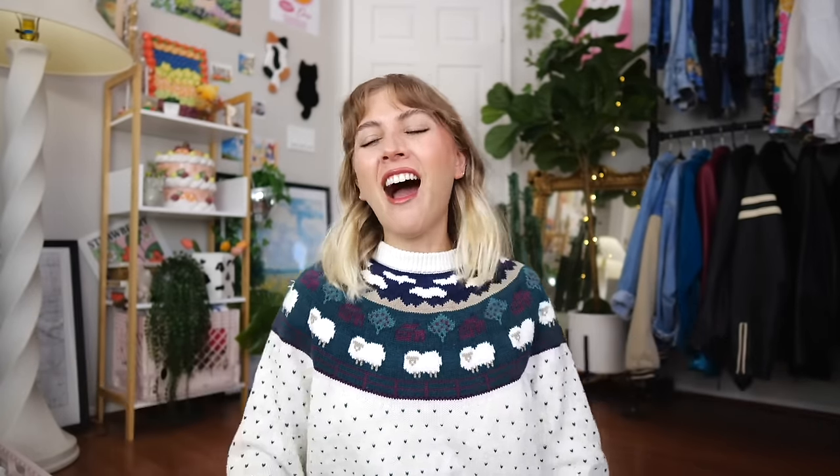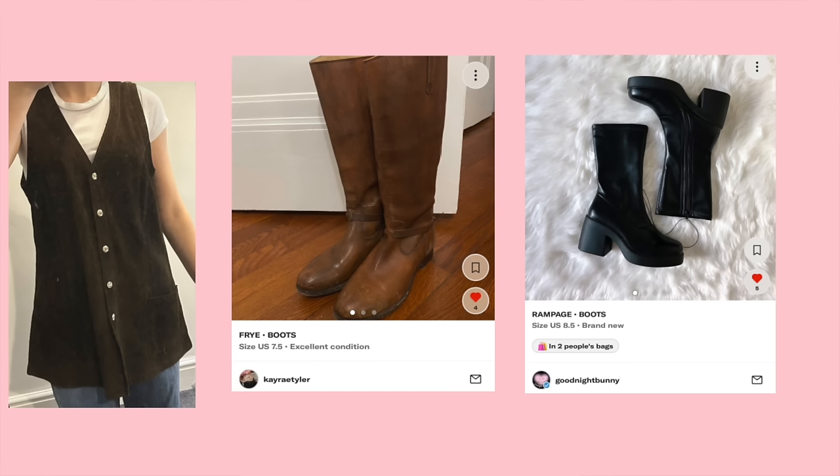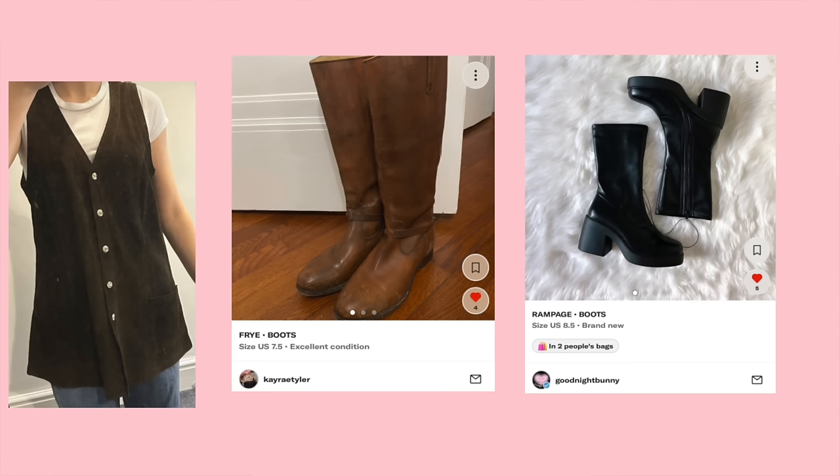I thought of going for some sort of scarf and even like a tie — I'm very into stripes with this vest. You could get a more textured one, like this fuzzy stripe one. And then I felt a fuzzy bucket hat could be great. For shoes, I went very simple — a brown boot or a black boot, especially if you went for a skirt or a flared pant with some sort of black boot. If you would style this vest differently, please leave it in the comments down below.